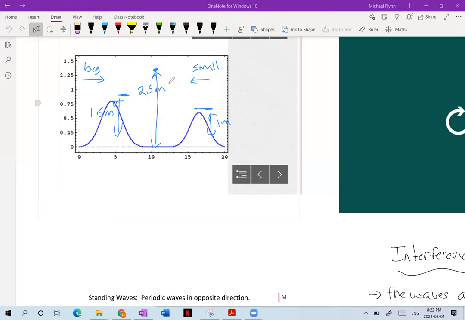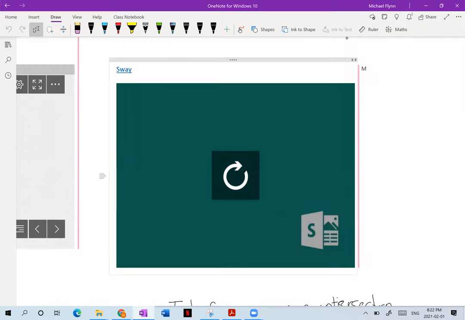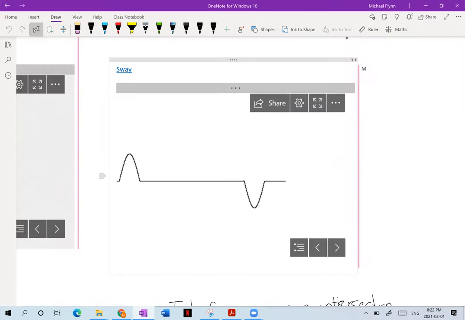Okay, now I'm going to clear these pictures and let's look at what happens when, instead of two crests meeting, a crest meets a trough. Well, here it's about to happen. And there you go. This kind of interference, this time they don't get any taller. It's a different kind of interference. So I'm going to turn on my annotations again. So here we have two equally sized objects. We have a trough that's moving this way, right? We have a crest that's moving that way. And then they meet right about here.